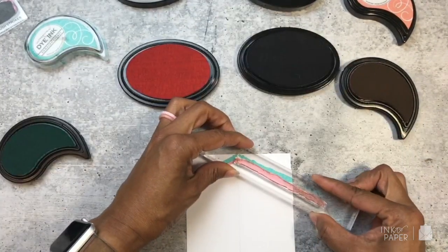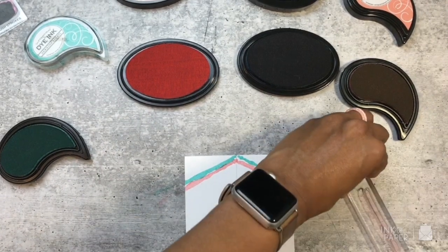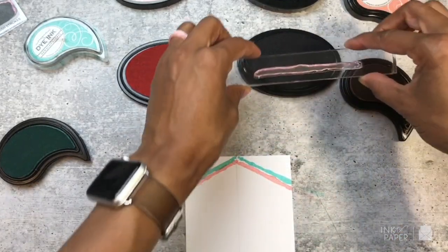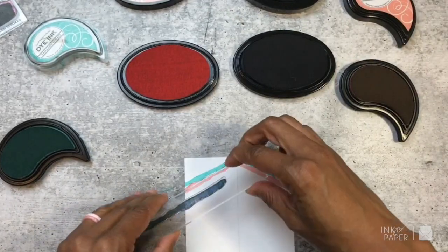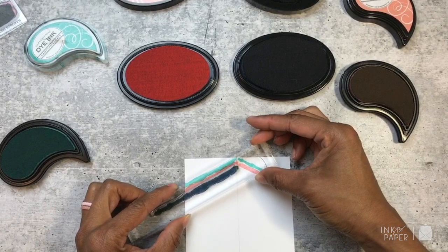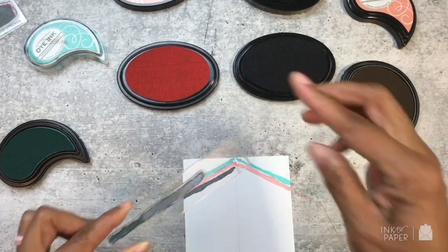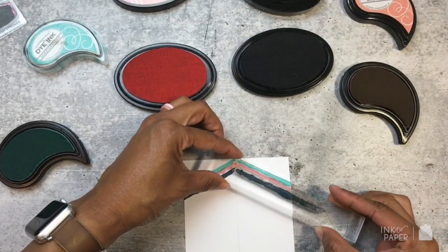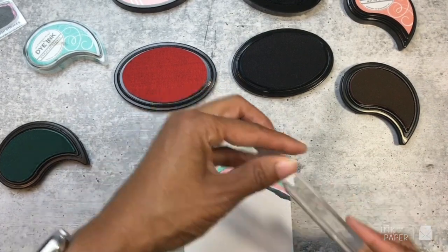So it's not matching up exactly the same each time I do a stamp. Alright, next I have a dark indigo. You could have it so that there's a little bit of white showing in between each stripe. I think that makes cool results.